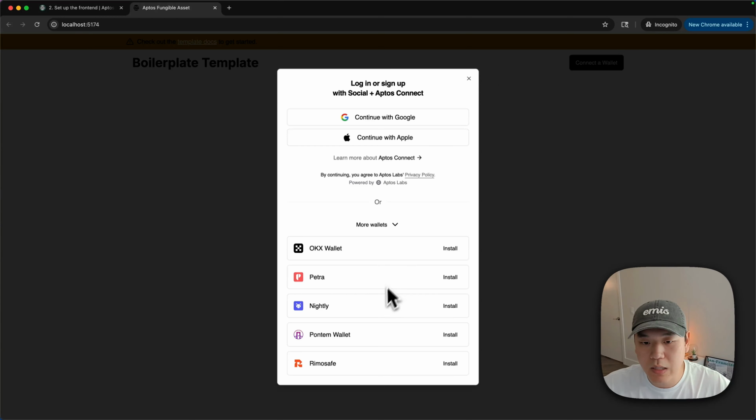Okay, that's cool. Next, we want to fetch the account's to-do list resource. Begin by importing useEffect using import useEffect from React. Let's add a useEffect hook to our file that would call a function to fetch the resource whenever our account address changes. I see. Okay, let's copy that over. I also need to import useEffect as well at the top. Import it over here. Cool.